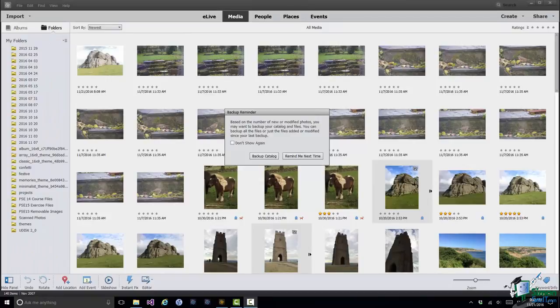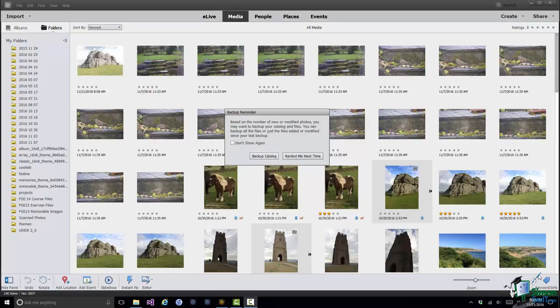Let's look at some other important factors in relation to a backup. If you back up your catalogue and get to the point that you can restore the catalogue in the event of a disaster, that's of limited value if you lose all of the images that are referred to in the catalogue. As we've already seen, the images are kept separately from the catalogue itself. So you need to also consider the backup of images, and given that your images may be distributed over different devices, you may have some for instance on the hard drive of your device, but you may have some on external drives, network storage, etc.